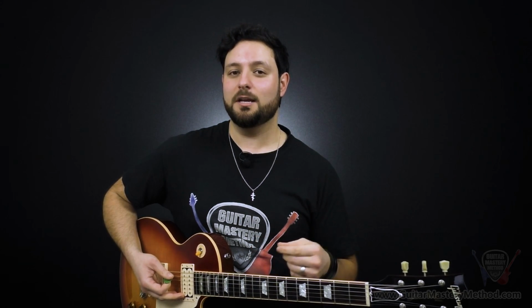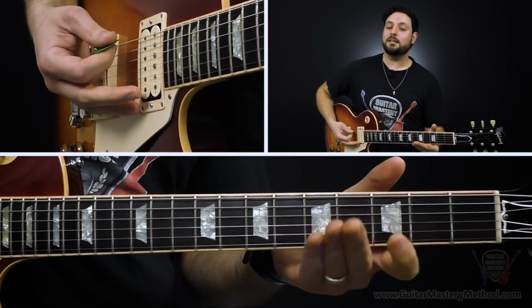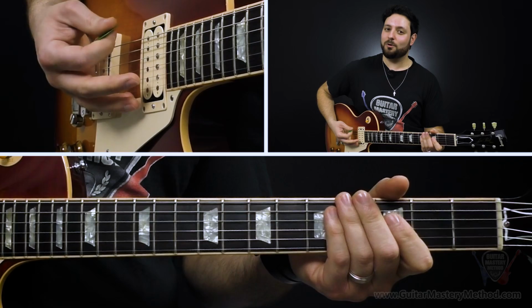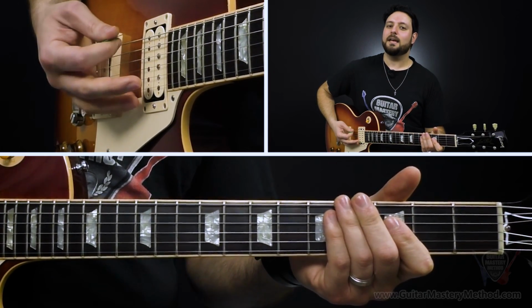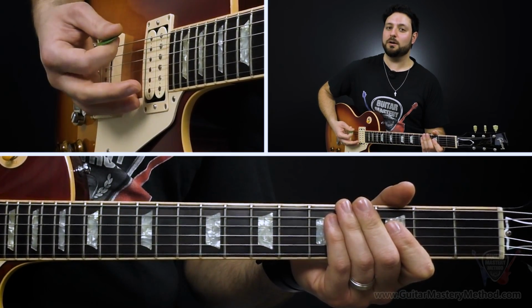So let's break this technique down. It's a combination, in a way, of the crusher and the helicopter, but it's laid out in a certain pattern that gives it that gallopy kind of vibe. It starts with a crush, right? We start with a powerful downstroke. And then we do what's called a triplet, which is just a 1-2-3 motion really quick.